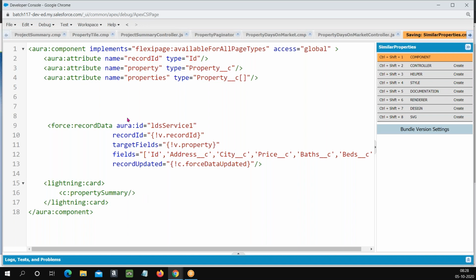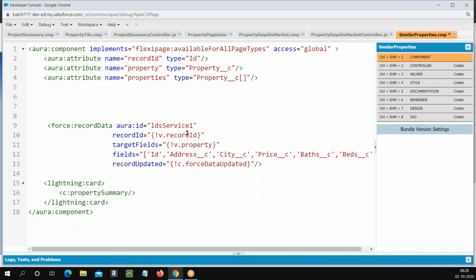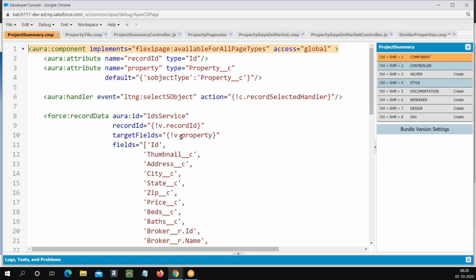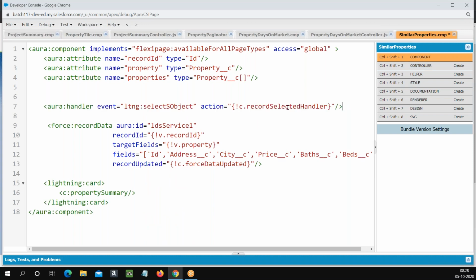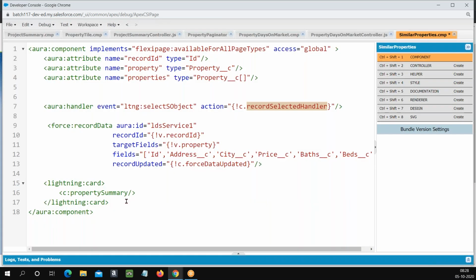And given as project summary. Okay, there's a typo. We'll change that. Okay.